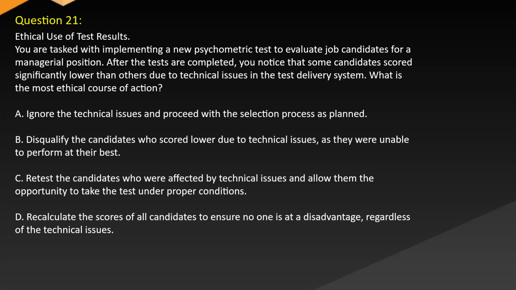A. Ignore the technical issues and proceed with the selection process as planned. B. Disqualify the candidates who scored lower due to technical issues as they were unable to perform at their best. C. Retest the candidates who were affected by technical issues and allow them the opportunity to take the test under proper conditions. D. Recalculate the scores of all candidates to ensure no one is at a disadvantage regardless of the technical issues.